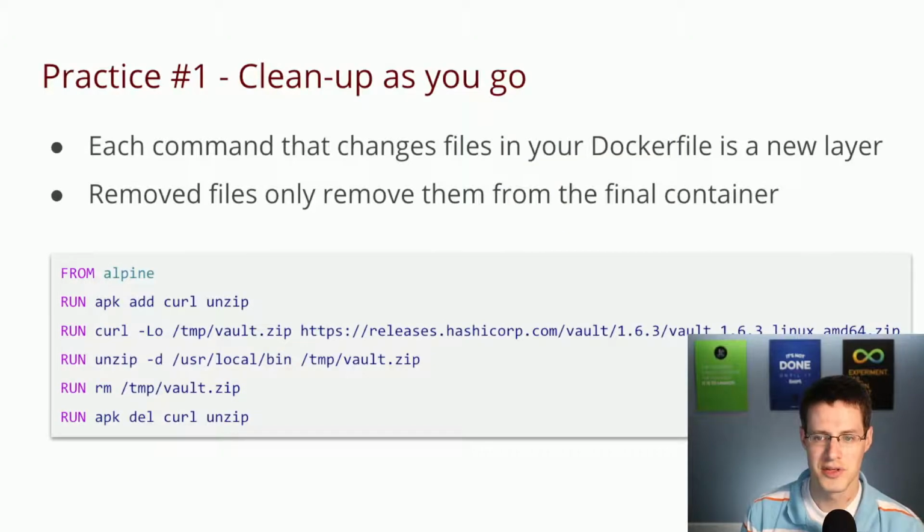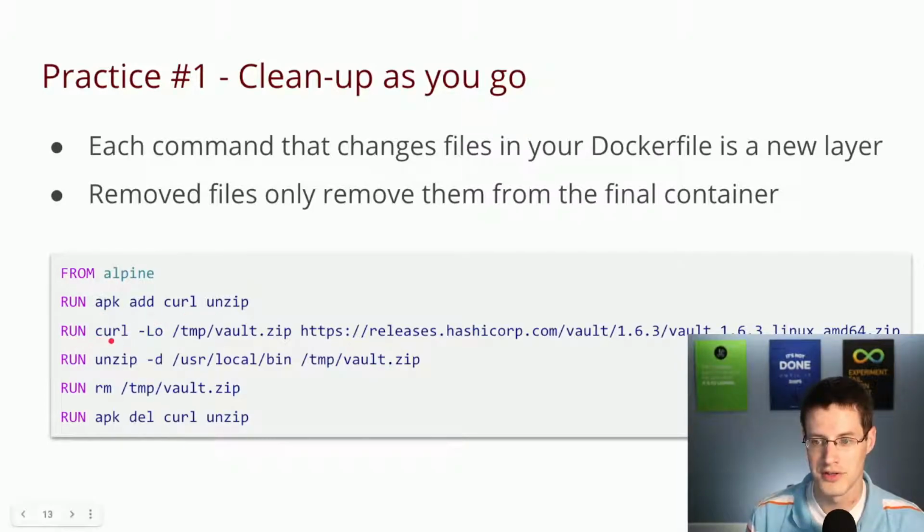So if we look at this particular one, not long ago, I was trying to build a Vault container that I could use in my CI pipelines, or as an init container to load secrets from Vault and make them available to my application. And one of the first things we looked at was, how do we make this efficient? I purposely made this not efficient just to demonstrate here. So I'm going to start from Alpine, which is a good base. I add curl and unzip.